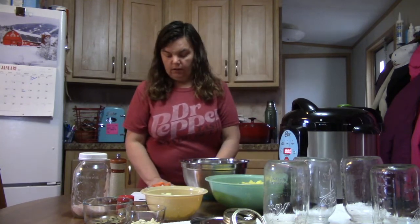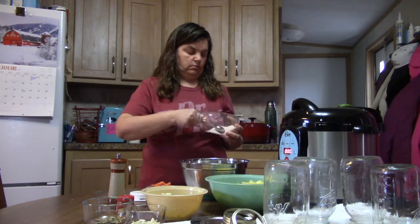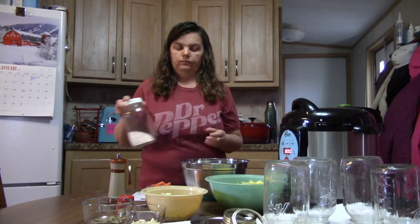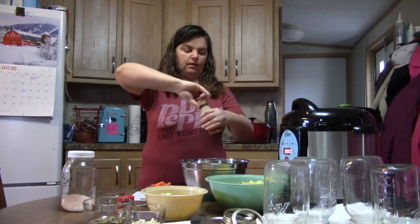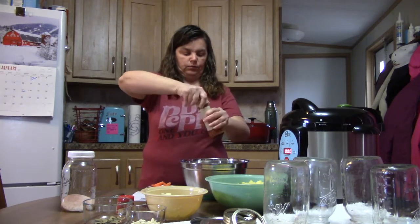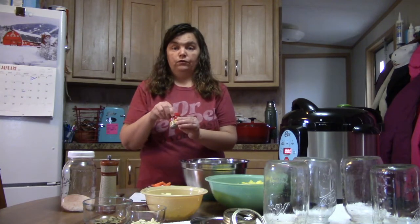Okay, so first of all, it calls for 2 teaspoons of salt. And then a teaspoon of black pepper. I'm just going to go ahead and put whatever I feel like is a teaspoon amount in there. Okay, and 2 teaspoons of dried thyme.